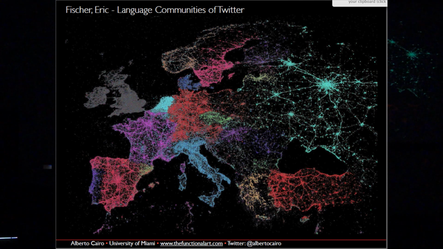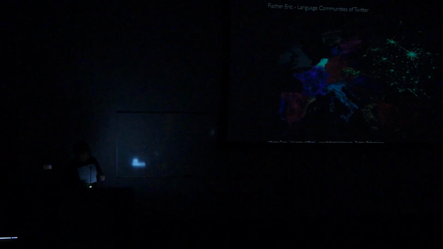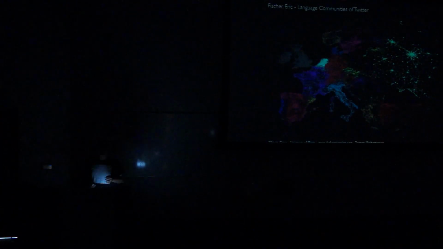And if you read the graphic, you will probably do what I did, which is to see that people in Spain tweet in Spanish, and people in France tweet in French, and people in Germany tweet in German. In what sense is that particularly interesting? I already know that, all right? The graphic is basically showing me something that I already know, because I know what languages are used in those countries. It's basically representing population. What is this graphic? How could we improve this graphic?